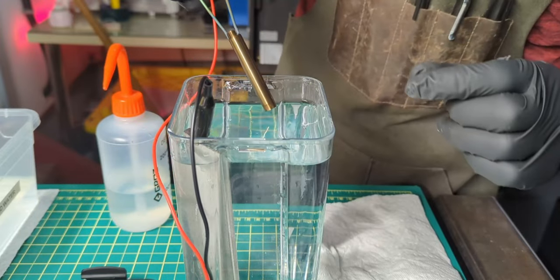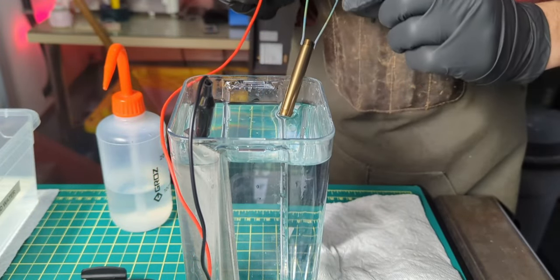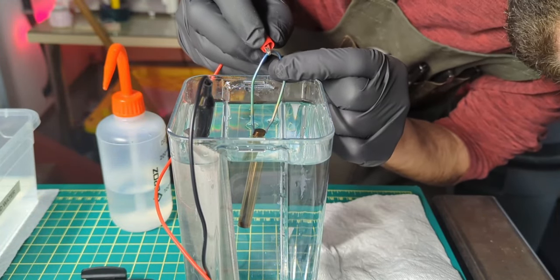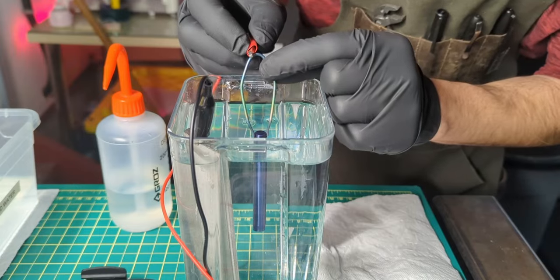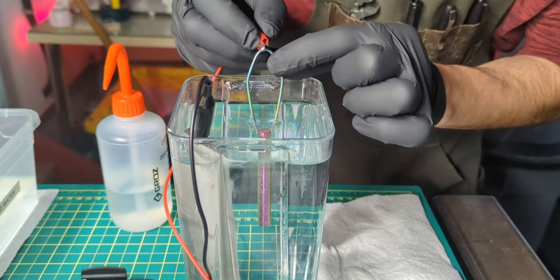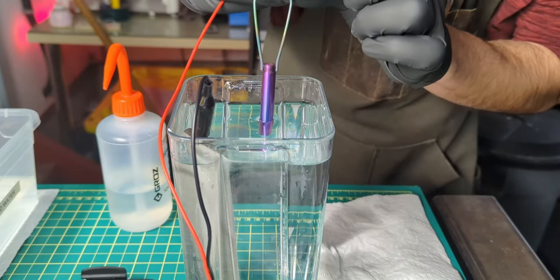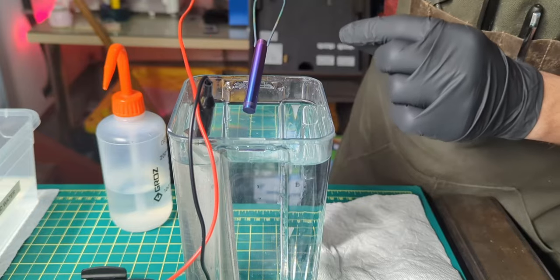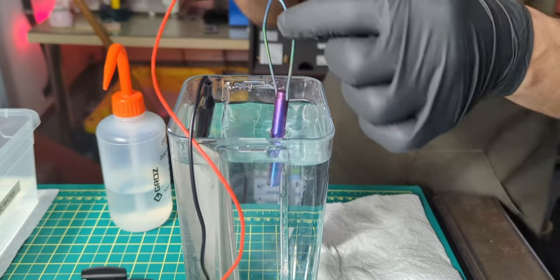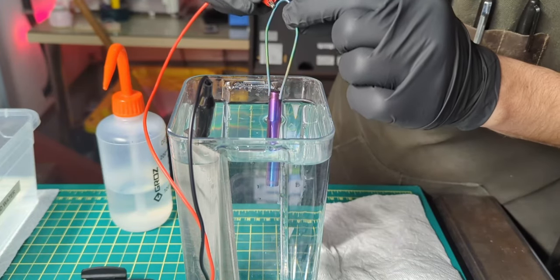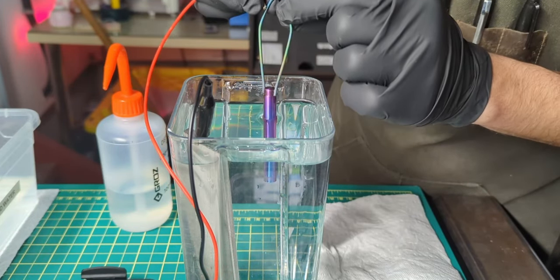And then I just plop it into the anodizing tank, hit it with a quick little hit of voltage and that'll bring it up to bronze. You never really see errors at low voltage. It's the high voltage where you start seeing any kind of cleaning issues, at least in my experience. So we'll connect it now and just watch it cycle through the colors till we come up to purple. That's a high voltage purple. I had the power supply still set up pretty high. So as I pulled it out of the tank you get that fade. That's basically how I do the fade patterns on all the pens. I'm just tweaking with the fade to get a nice purple to teal, purple to maybe almost a light green.